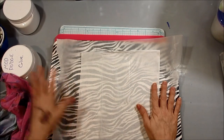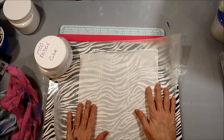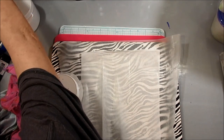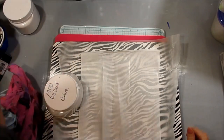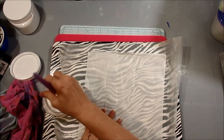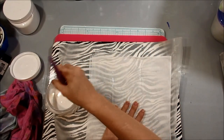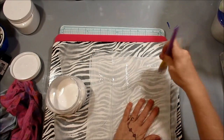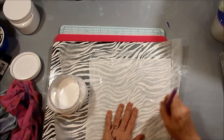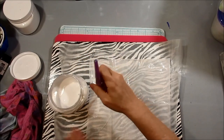First we're going to do tissue paper with Mod Podge. We're going to Mod Podge one side, let it dry, flip it over, Mod Podge the other side, let it dry. It's a process — for you it's going to take seconds but for me it's going to take all damn day, probably till tomorrow by the time all this dries. What you do is cover it with a nice thin coat of Mod Podge. This is just matte Mod Podge — actually it's my version, which is Elmer's glue and water. But you can use Mod Podge if you've got it, or glue and water. Either way will work.